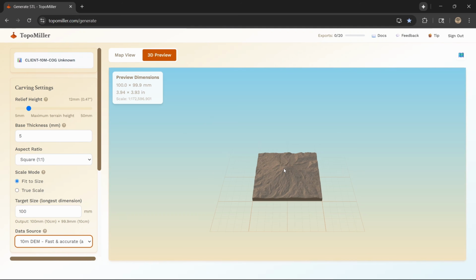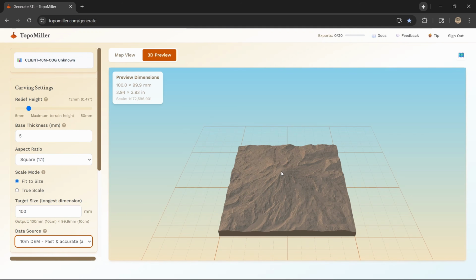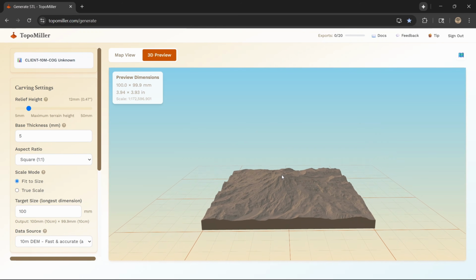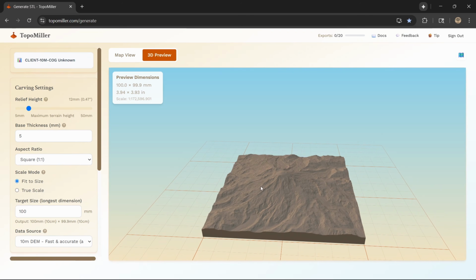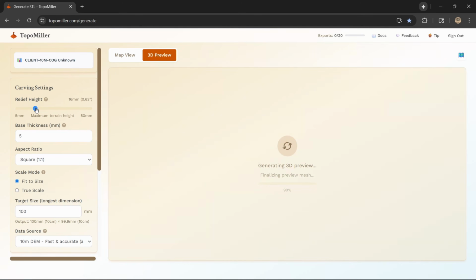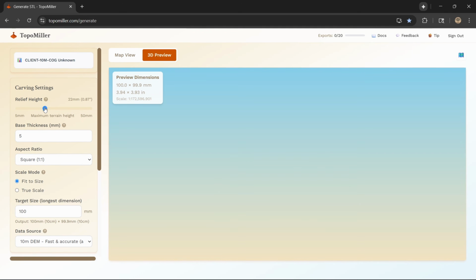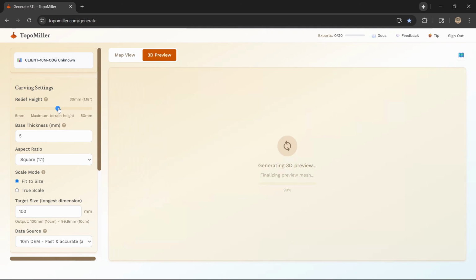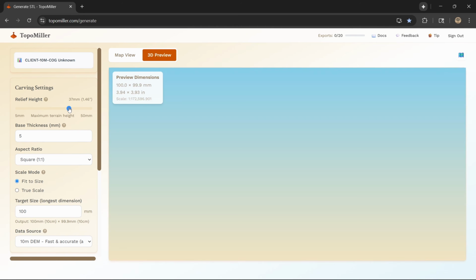I went back and looked at photos of Mount Rainier, and you can see how it's pretty, let's say, flat. Not flat, but it's very low. That's not an accurate representation of it. I went with 1.5 for the relief height, and when I compared it to photos, it looked very realistic as to what it actually looked like.